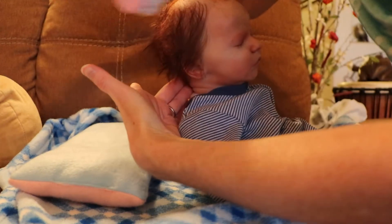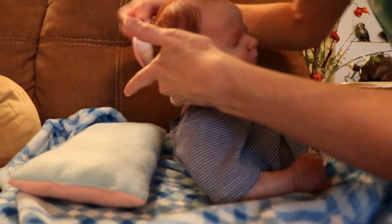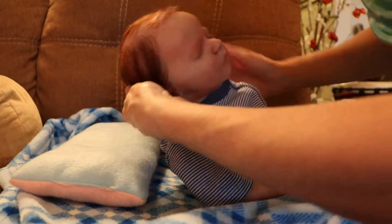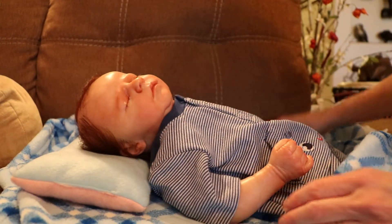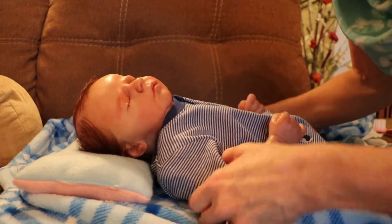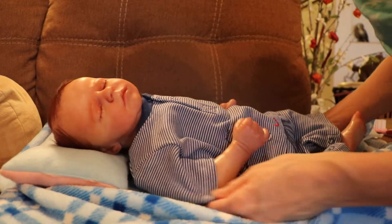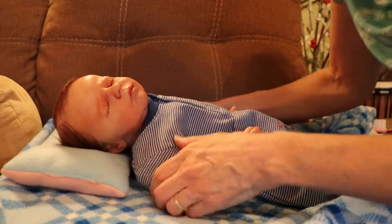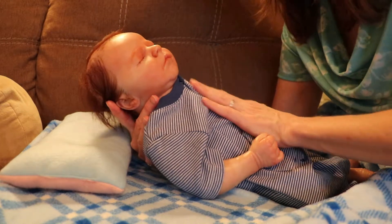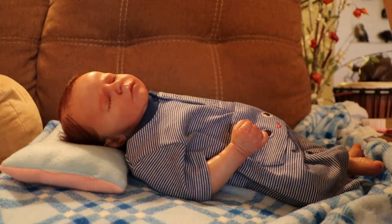I did spray it down the other day and brush it, but it does get messed up very easily. I like dolls with hair — I've never had a doll with painted hair, so I should try one and see. I know a lot of the mommies really like that because then they can put hats on them and don't have to worry about messing up their hair. Oh, he's so cuddly in this. I just wanna pick him up and snuggle him, give him a quick kiss. Okay, I'm gonna turn the camera.